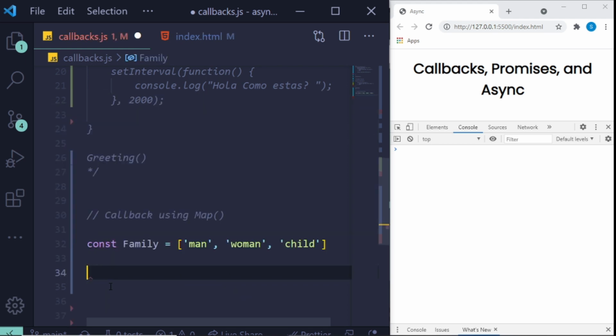So the next thing we're going to do, just going to put a comment right here. We're going to create a new array.